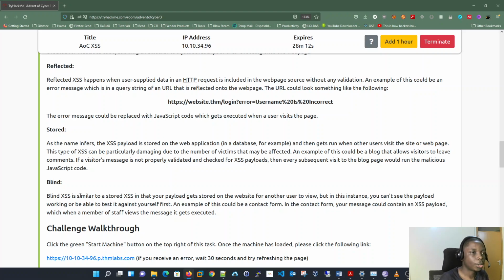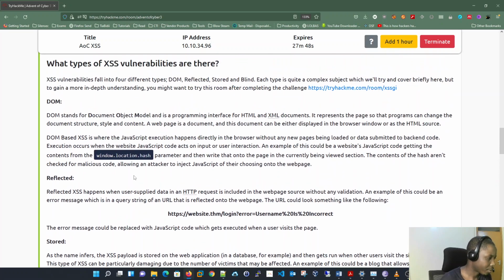Stored XSS is where the payload persists throughout that experience or interaction, because it will probably be stored in a database or a file somewhere, so that if anyone accesses that particular endpoint, they trigger that particular cross-site scripting.